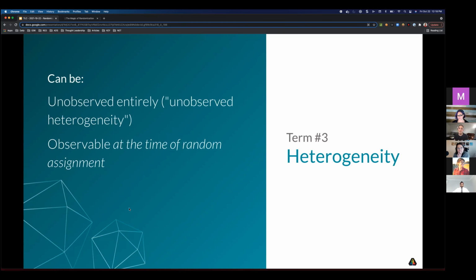Hint, hint, we're going to talk about that shortly with one of the covariate controlling methods. The third one is observable heterogeneity, but in a characteristic that we couldn't measure or didn't know about until after we did our random assignment or the intervention of our test. These ones are a lot trickier because we still may need to account for them, but there are definitely some guidelines around accounting for them, which we'll get into.